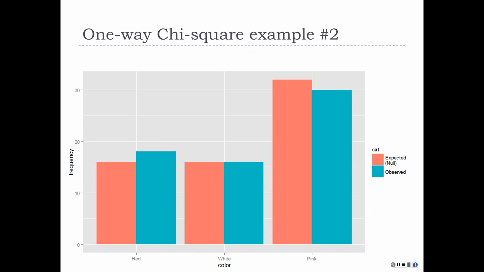So here's how we could have graphed that data. The red bars are the expected values, so we have red flowers should have been here, but they were here. White flowers should have been here, and they exactly were. And pink flowers should have been here, but they're actually slightly less frequent than that. So there are the deviations. There's no deviation there, so I tried to have just a straight bar, and then deviation. So when you add those up, you get a chi-square of 0.38.